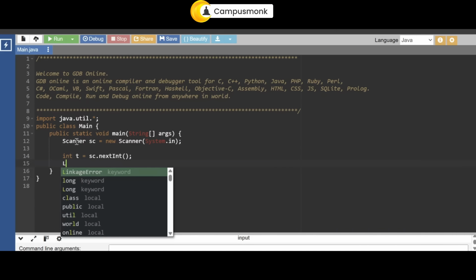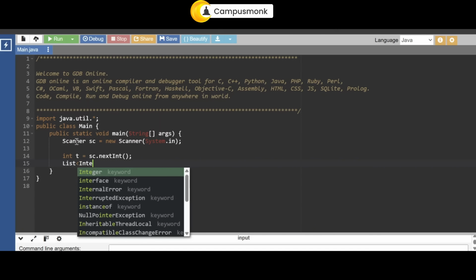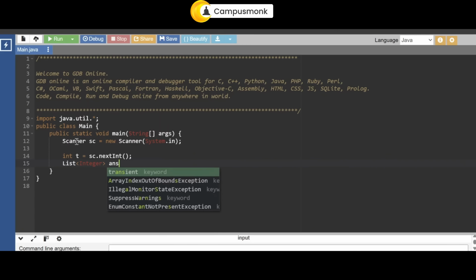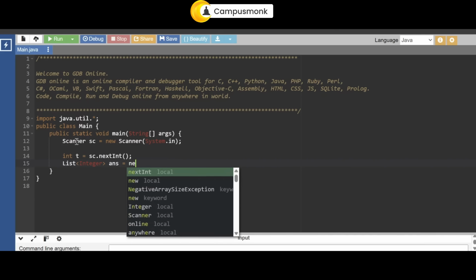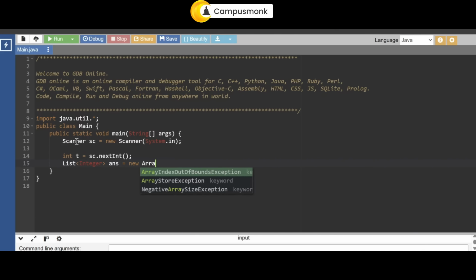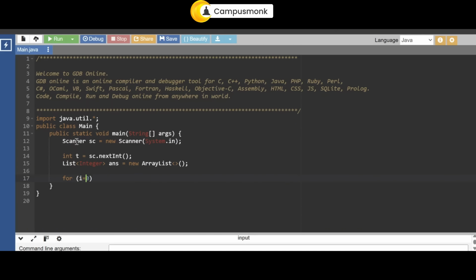You're going to create a list now. This list is basically going to store your pairs that you will take as an integer input, like the binary pairs. I'm talking about those. Suppose we call this ans, or rather, I can say that we'll take this as an answer, okay, and we'll store our values here. So suppose we have an ArrayList, and we are going to append to this only, and so we'll run this for loop of int i equal to 0, then i should run less than whatever your t is, and i plus plus.